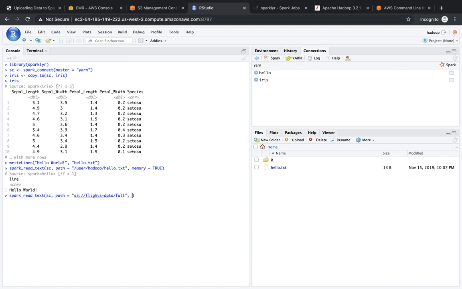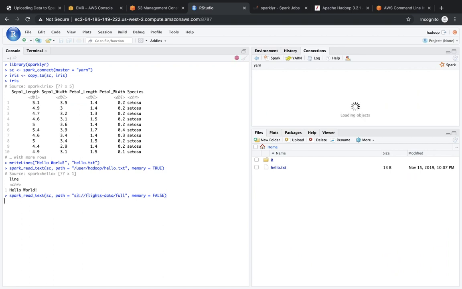This data set is actually much larger than our very simple example. So we're going to save memory. Oh, actually, I was running the previous one with memory equals true. I actually meant to say memory equals false, whatever. Yeah, so this should work. So we're giving the path. We're specifying where the bucket is located, and then the path within the bucket to process this data set. So let's give that a shot.